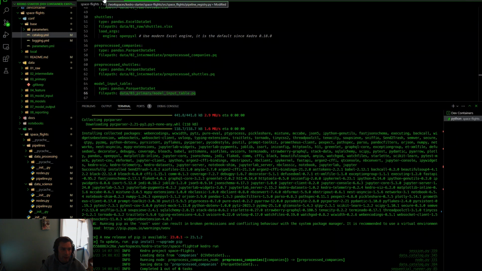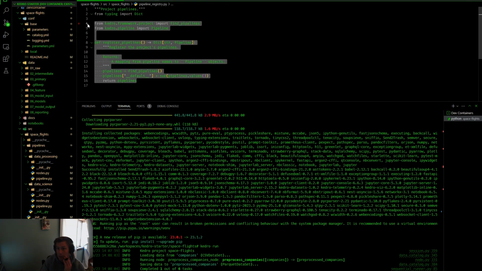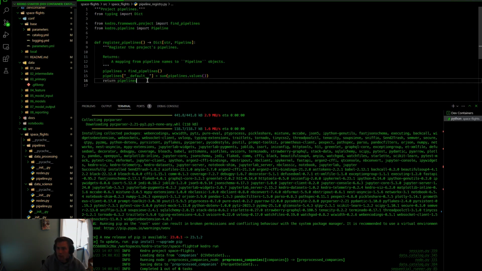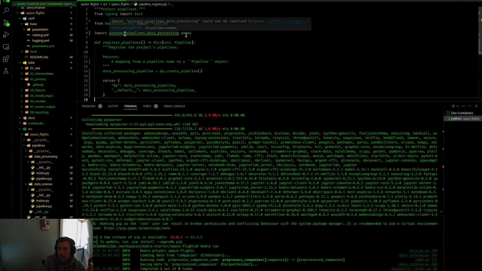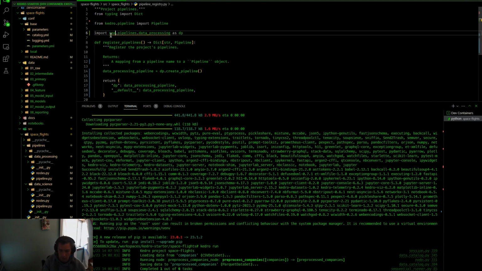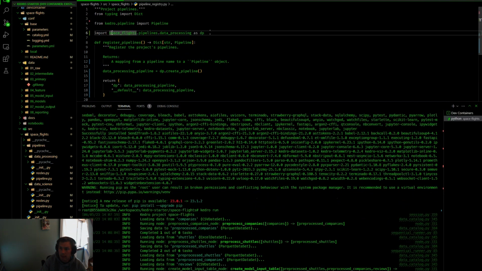But before you can do that, you actually have to add some logic into the pipeline registry. So we'll go ahead and change this code. What we did here is import the pipelines directly using this import statement.